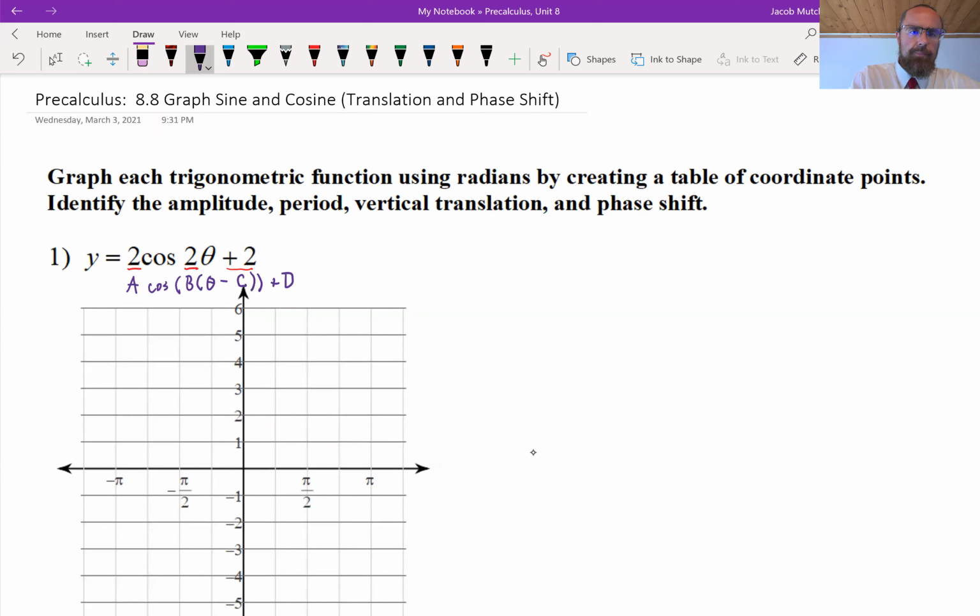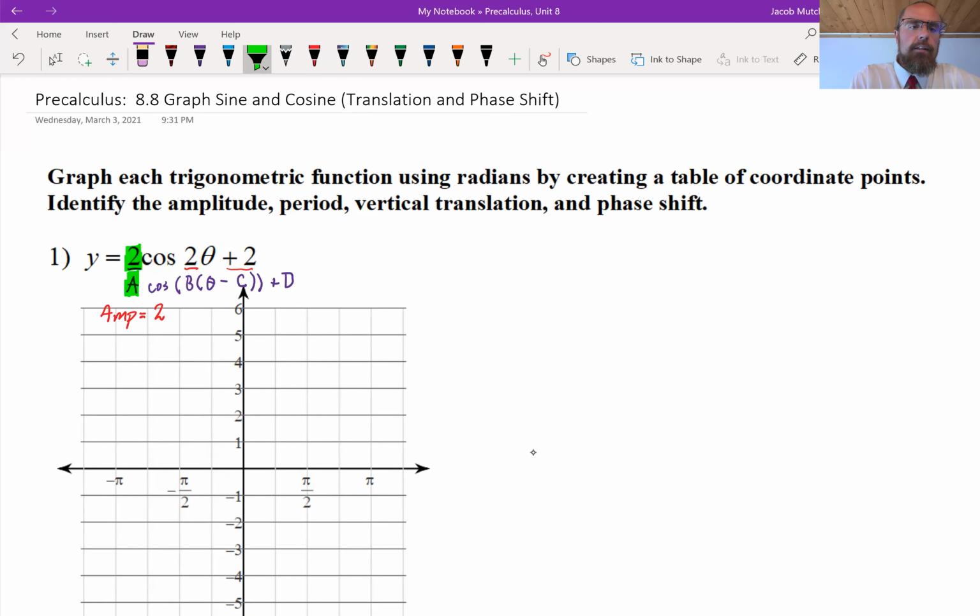So the parts that we're seeing here, we've got the A, so that's our amplitude change. In fact, we can go ahead and say what our amplitude is. Amplitude for this function is going to be 2. So we'll just write that here because I've got to make that analysis at the end anyhow. So 2 should be our amplitude. Again, that's the height of the wave. We should see that it's increased from 1 to 2.